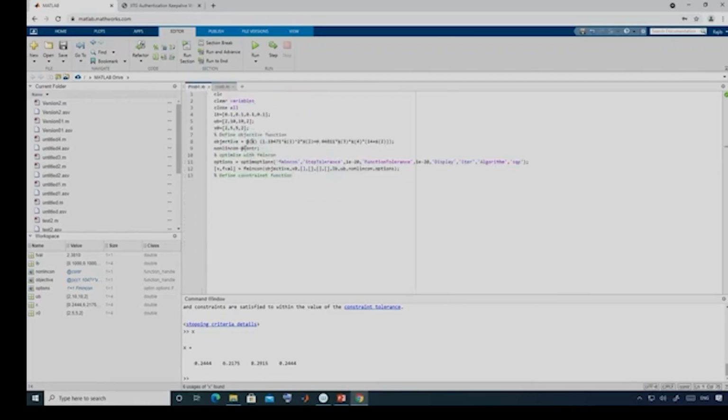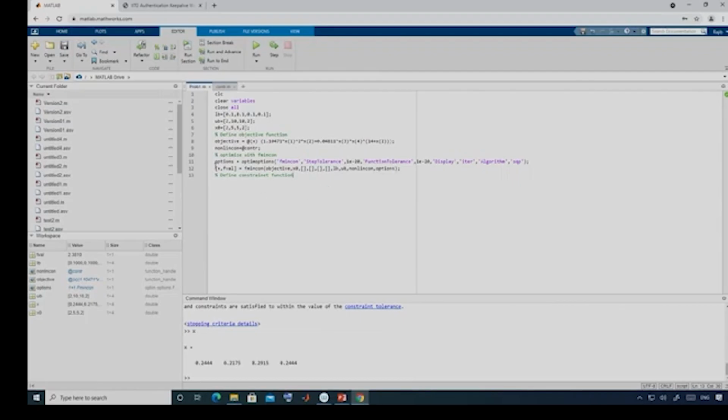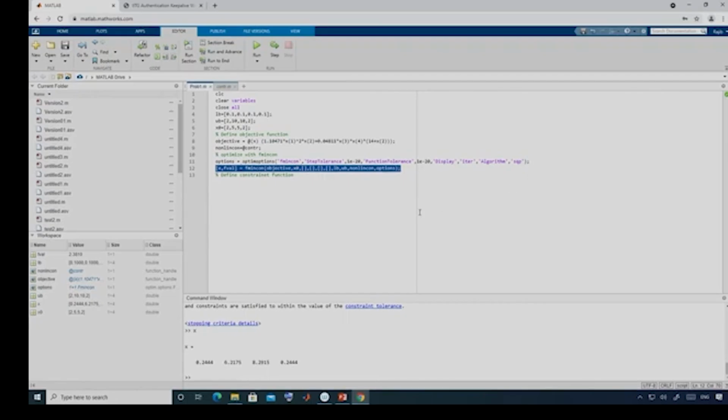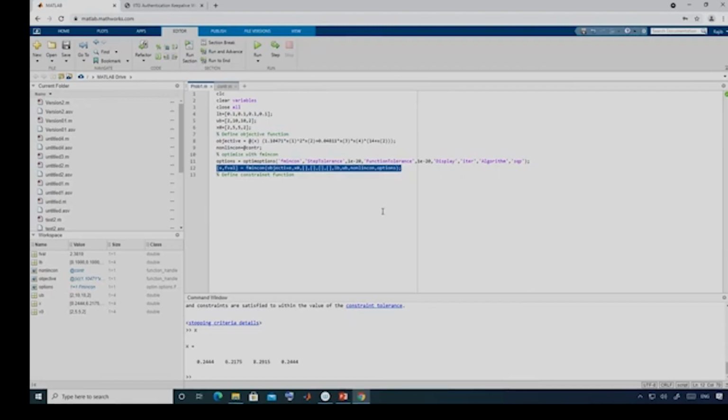Here I am using this one, and then running this function to solve this problem using the SQP, sequential quadratic programming algorithm.